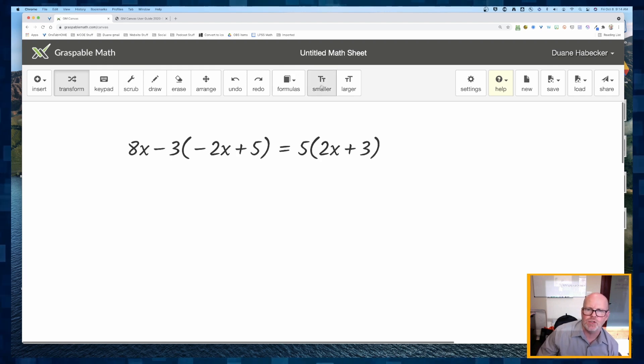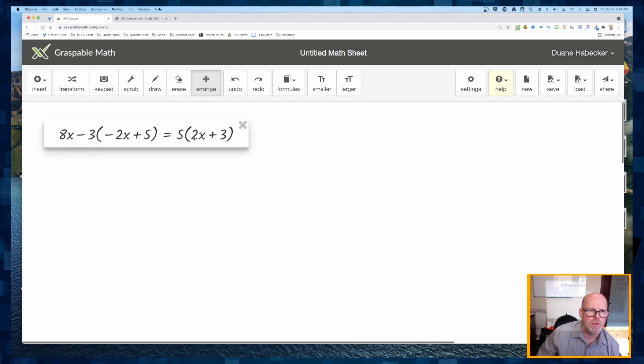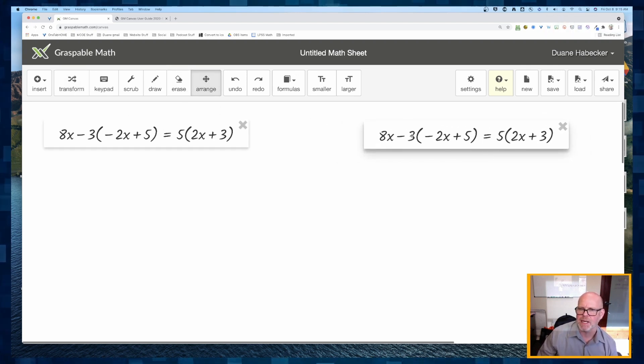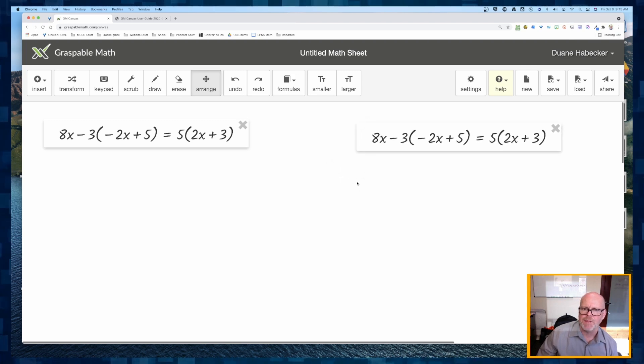I'm going to zoom out a little bit and then I'm going to click on this arrange button. And that allows me to move it anywhere on the canvas. I'm going to click the transform. And you'll notice when I mouse over the equation, in this case an expression, whatever, but I'm going to mouse over it and you'll notice this little dot shows up there. Now I'm going to click on that. I'm going to drag it way over here because all that does is make an exact copy of the original equation. And if I don't like exactly where it placed it, I could just move it around. But that's good enough right there.